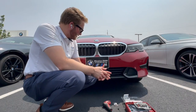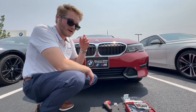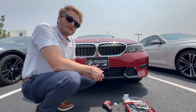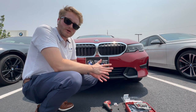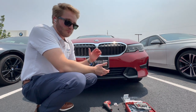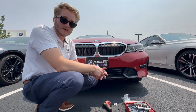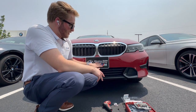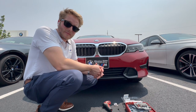That's the process on how to attach a front license plate bracket to a 2021 3 Series. Like I said at the beginning of this video, it is pretty standard throughout all of our models. The brackets themselves are going to differ slightly just because of body curves and where they have to adapt to on the vehicle's front end. But for the most part, this is a pretty standard procedure for us here at the dealership.